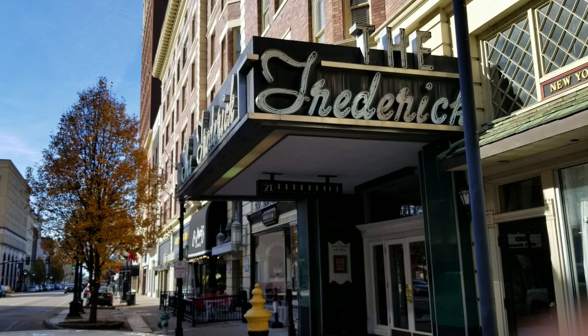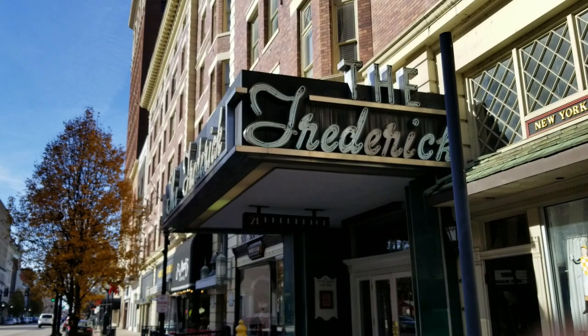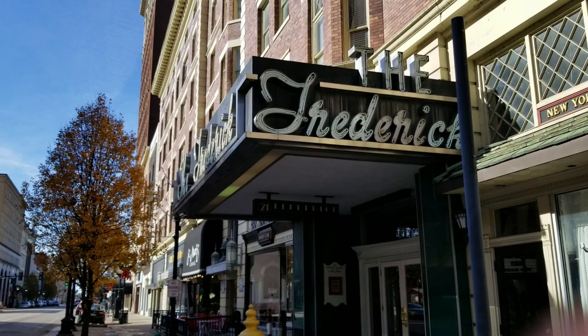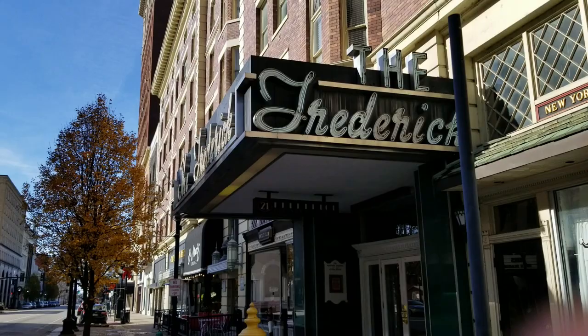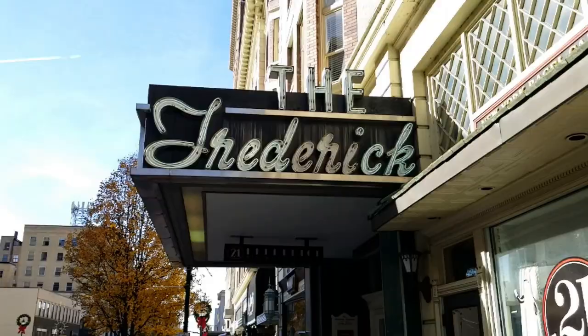The Elephant Walk was created by businessman Bill Ritter, who also gave the land for Ritter Park here in town. He was president of the Central Realty Company that owned the Frederick, and he decided to open the club in the lobby to attract businesses to the hotel. He and Jenkins looked for a theme to name the club for quite some time until Ritter reportedly woke up one night and saw a book called Elephant Walk and decided to name it that. They were so committed to the theme, they booked a live circus elephant named Shirley, who entered the lobby on his knees to the amazement of the guests. And today, one of the elephant head sculptures still hangs in the hotel behind the desk lobby.